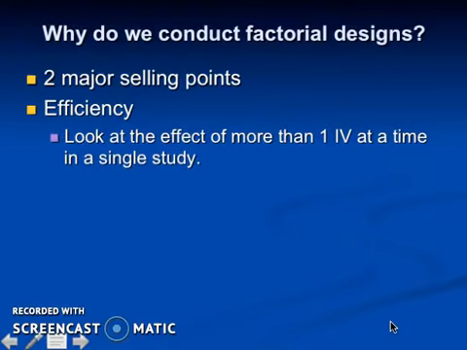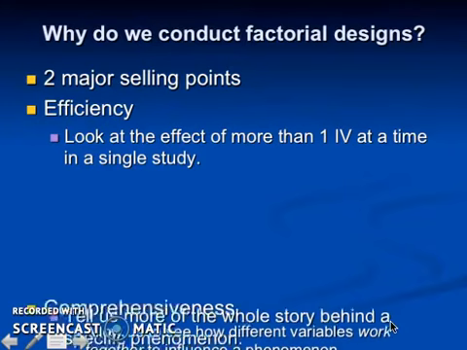And basically you can look at the effect of more than one independent variable at a time in a single study. I could do that separately, but it'll take more manpower and more participants to run maybe attractiveness as its own independent variable, and then also run how a sense of humor influences dating as another independent variable, when I can combine them both into this 2x2 and run one single study.